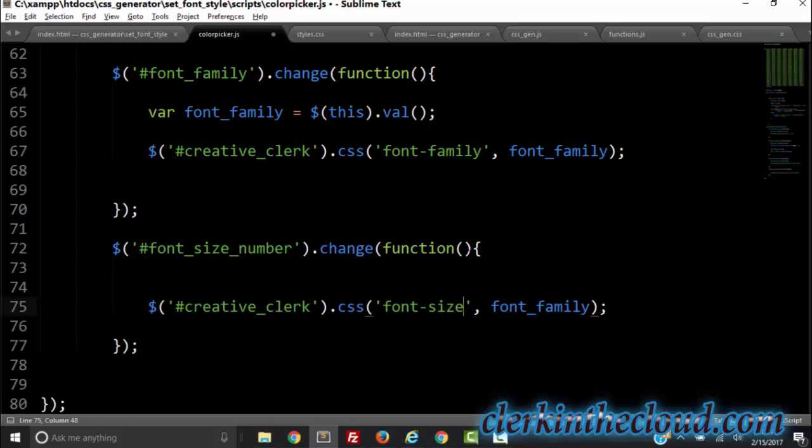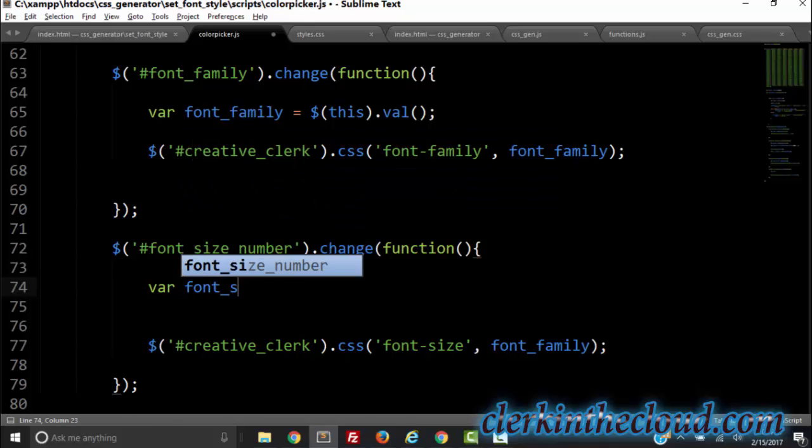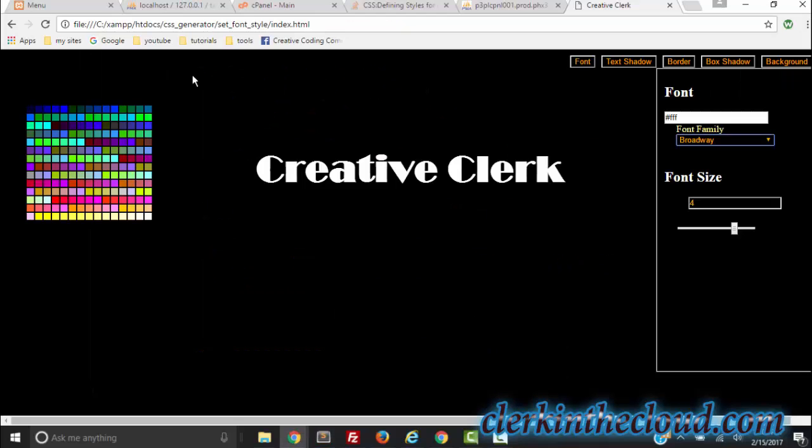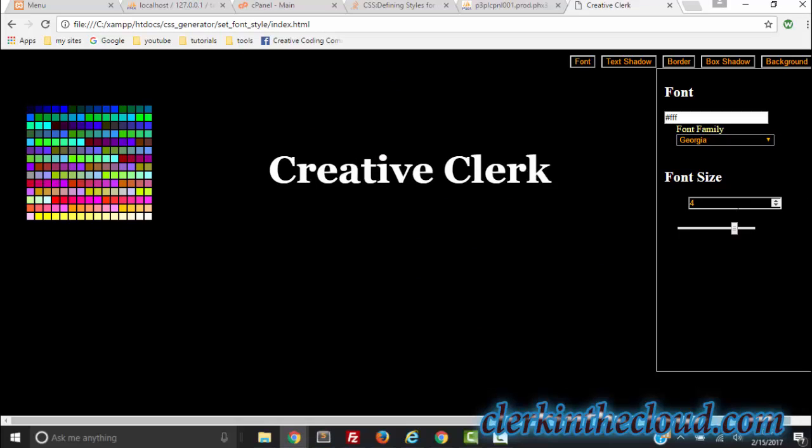Change font number to font size. Declare a variable, call it font size, and set it equal to this.val. Now we'll take our variable font size and replace font family with font size. Okay, so let's save that and see if that works.